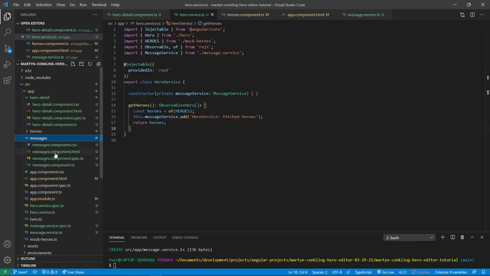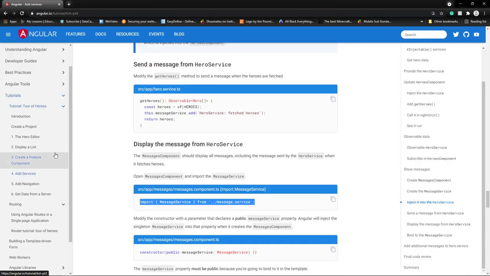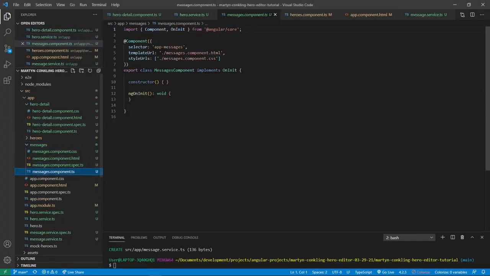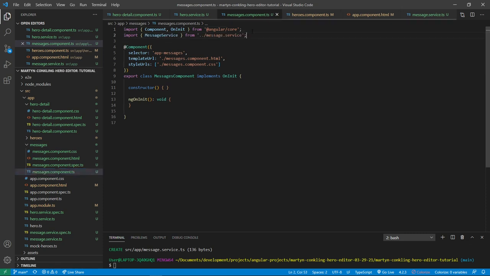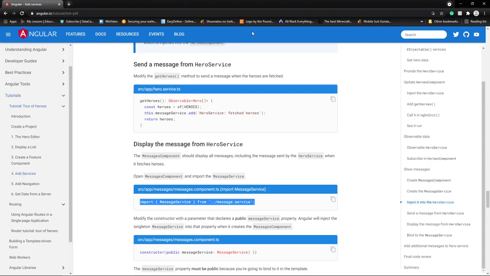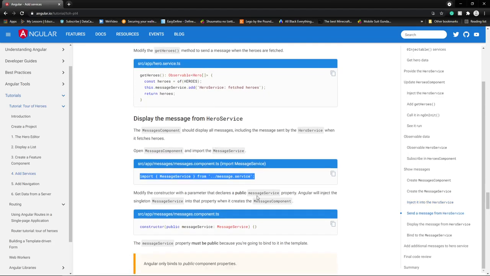Messages component .ts. And then modify the constructor with a parameter that declares a public message service property. Okay.